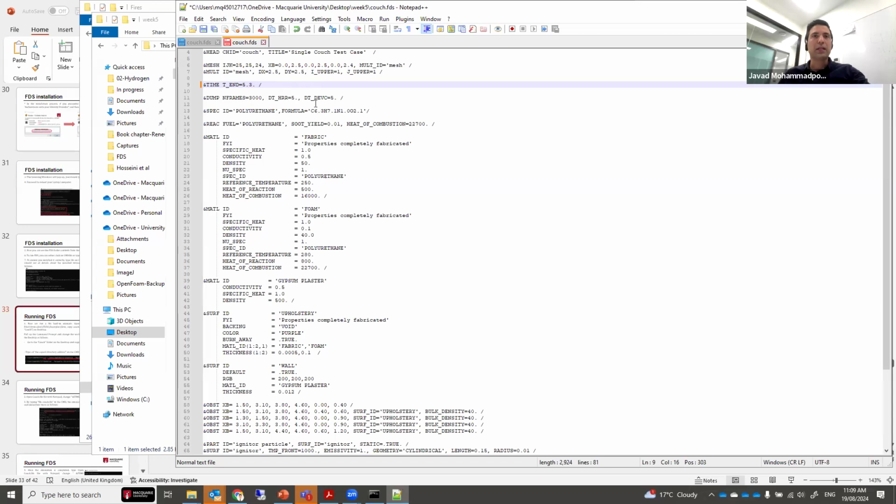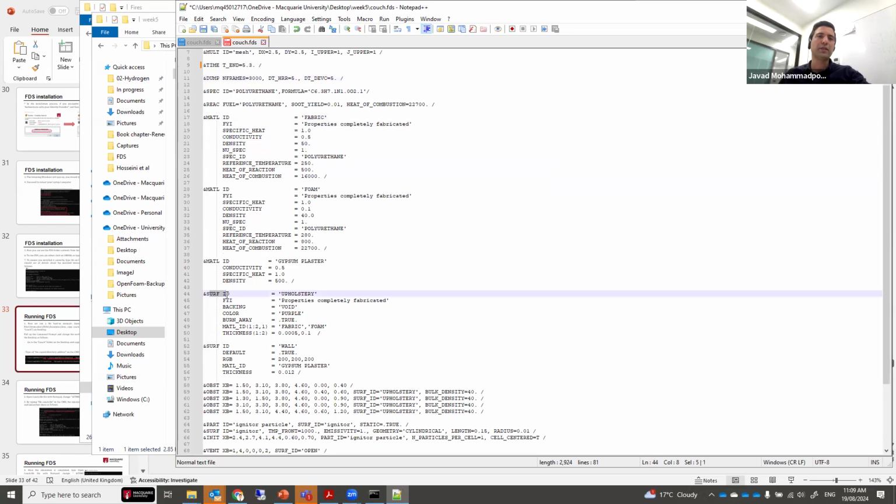And here you can see that each of them represents, for example, the devices. HRR, as I mentioned, is the heat release rate. I will explain all of them next week. Here you can specify the material ID again. This one shows the surface ID, which means you need to specify some surfaces.